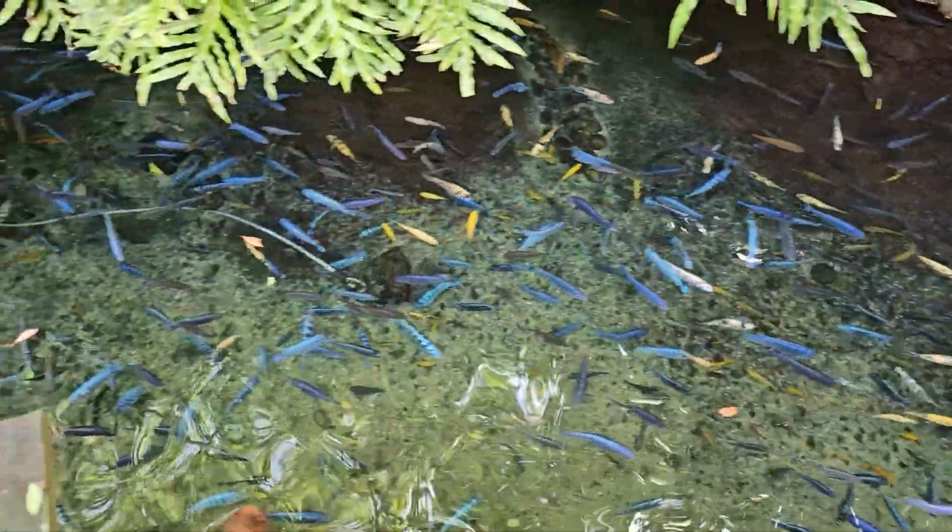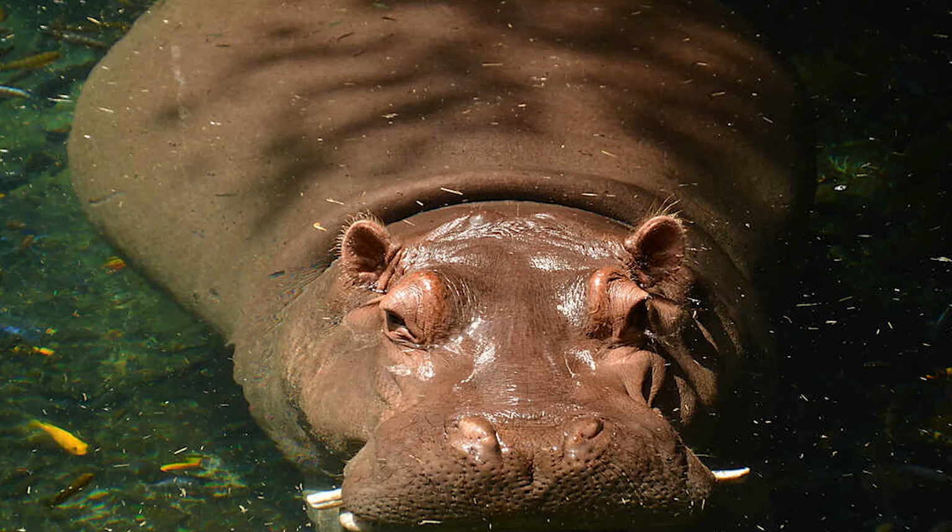And we even saw little things along the way to get into the entrance, like this beautiful little fish pond area. Absolutely gorgeous fish. And then our first stop was to see these guys, the hippos. We were going to see these a little more up close and personal than you would see from your normal African tour around in the park.